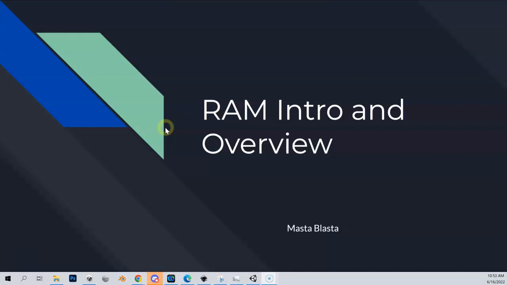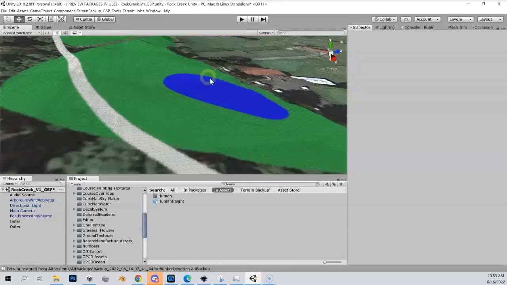So I'm going to take the next few minutes to, again, keep the RAM intro and overview going and show you some of the basics inside of Unity before we actually start doing our terrain digging. So in Unity, this is hole one. We've got our cart path over here on the left and this water body here on the right. And so let me show you the two different types of RAM splines first and how you add them to your scene.